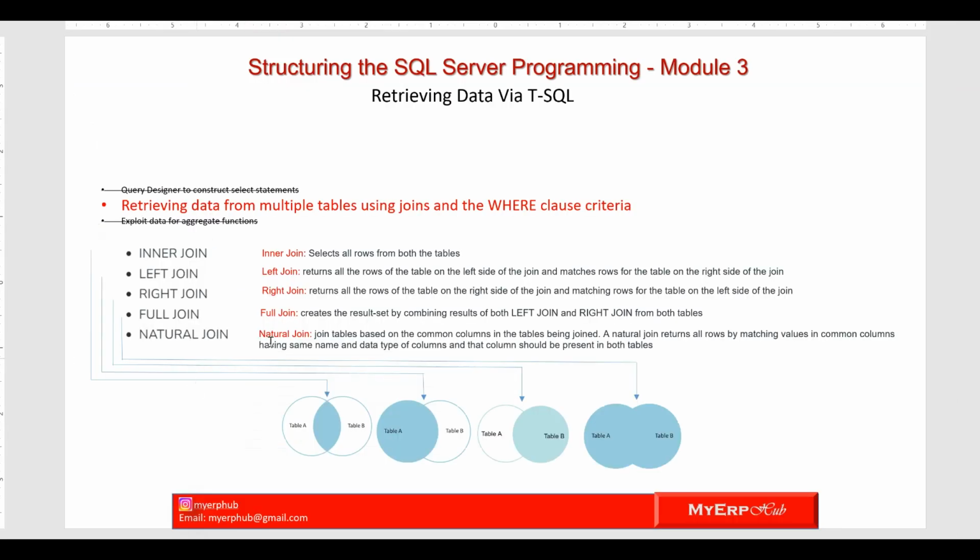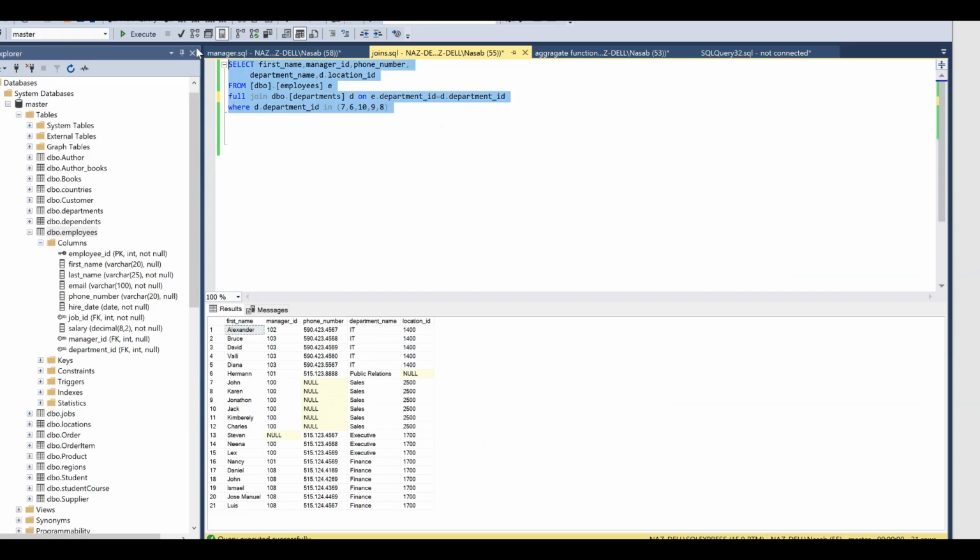So natural join. The natural join is very similar to your inner join, but we are not using any join condition in this. I'm just keeping it here for you to copy.